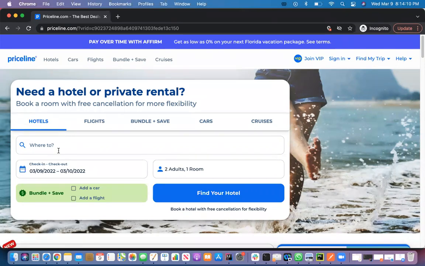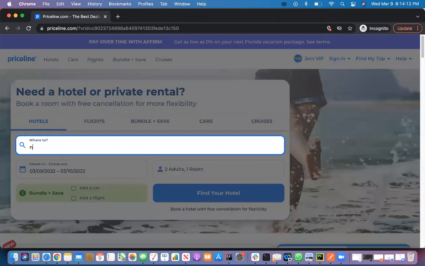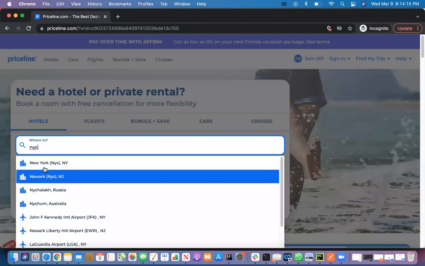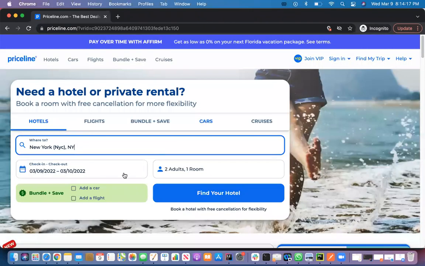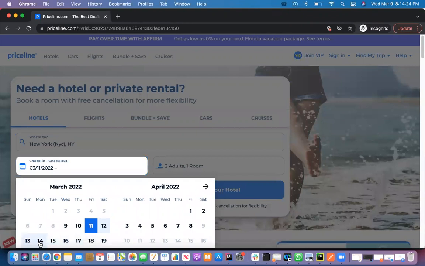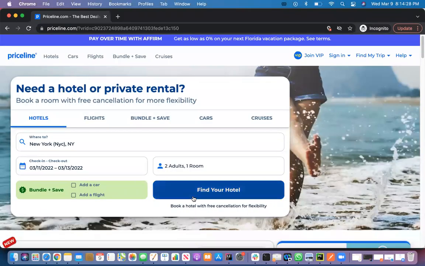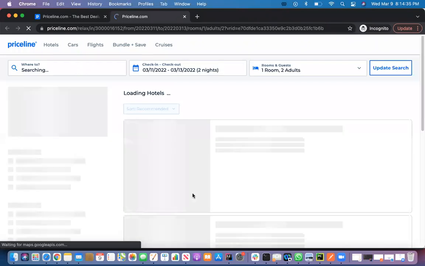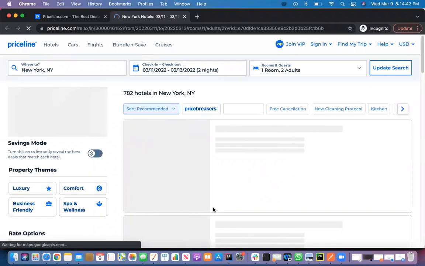So if I say I'm going to New York City, checking in Friday and checking out Sunday, for 2 days, and I want to find hotels, you will see hundreds of listings on the screen.